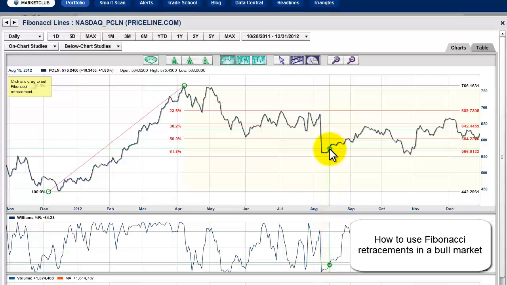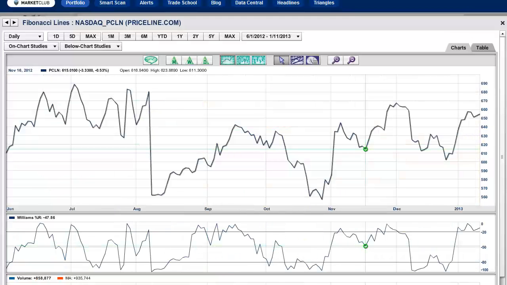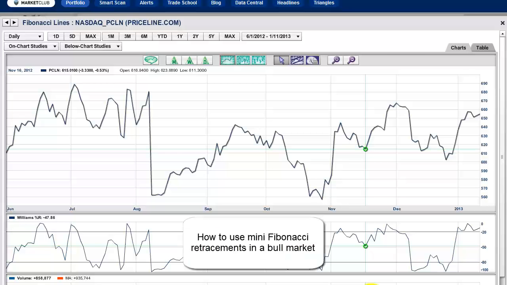And you can scope this down and make it smaller than this. Let me show you how that works. This is a big retracement obviously over several months, but it could be a short retracement over just a matter of weeks. So I've showed you how this works on a big correction in a bull market. I want to show you how it works on a little mini correction. Percentages stay the same. That's the beautiful thing about the Fibonacci tool.